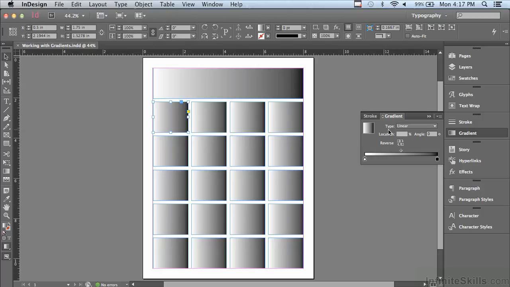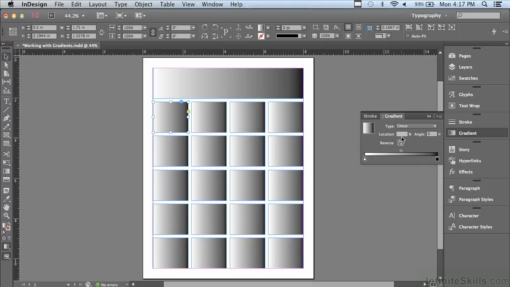And this is the two different types of gradients that you have in InDesign. Linear, which travels at a straight angle, and also radial, which is circular. So you can see it starts in the center at white and goes out to black and looks circular. Let me go back to linear.